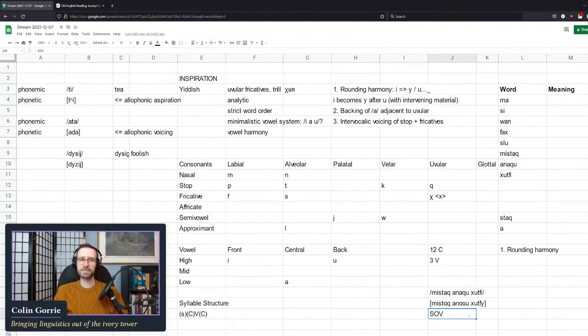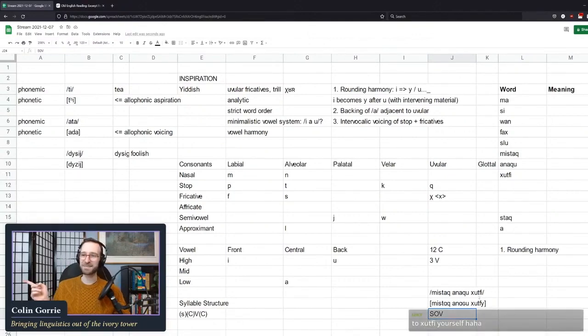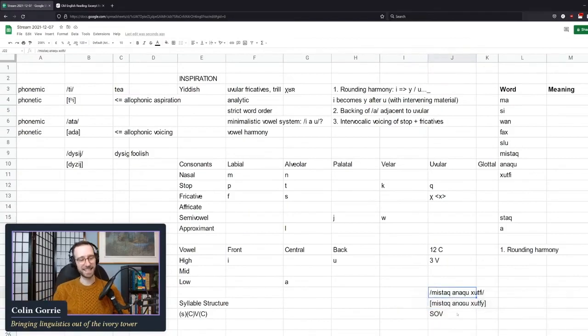So what's it going to mean? Anyone in the chat have a nice, friendly, positive, loving verb that we can use that is not violent, because there's always the tendency to use violent verbs when you're talking about simple transitive sentences. We can talk about why that is at some point if you'd like, but let's, we could have something like hug. That's a positive, a nice, friendly thing. We don't always have to be talking about bopping each other on the heads, or besieging cities like we're studying an ancient language.